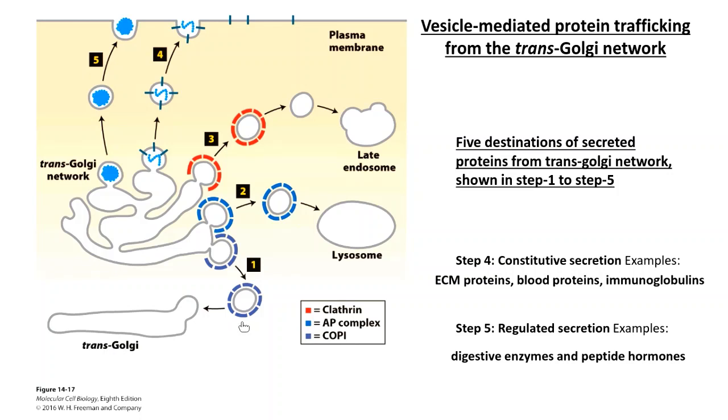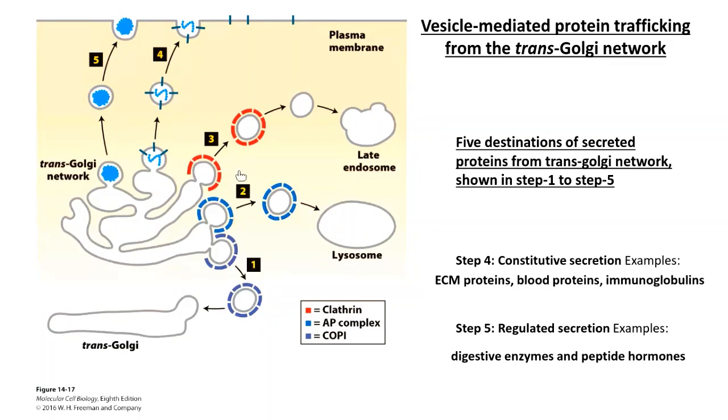So in this case, we have COP1 coated vesicles, step number one. The step number two is basically AP complex. It may have Clathrin coat as well that we haven't discussed yet. We are going to see how the Clathrin coat looks like. So if some vesicles get Clathrin coated, then they are supposed to go to lysosome. Either AP or Clathrin coat or both, they're supposed to go to lysosome.